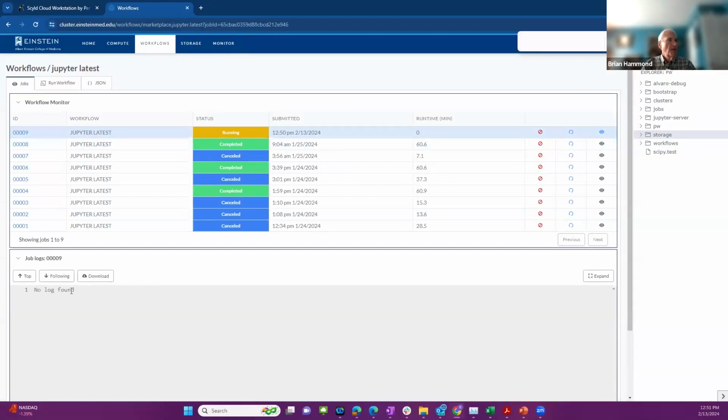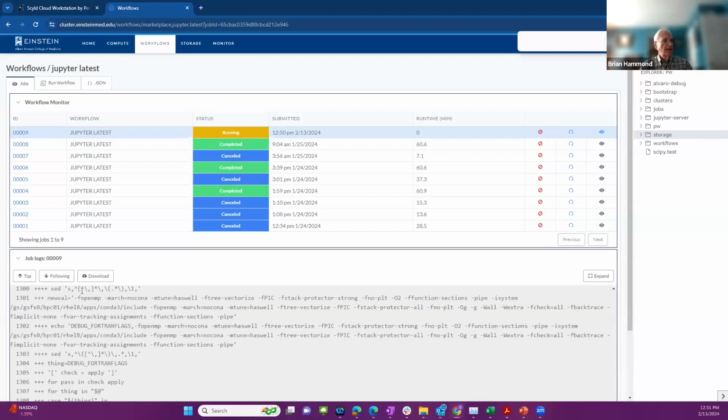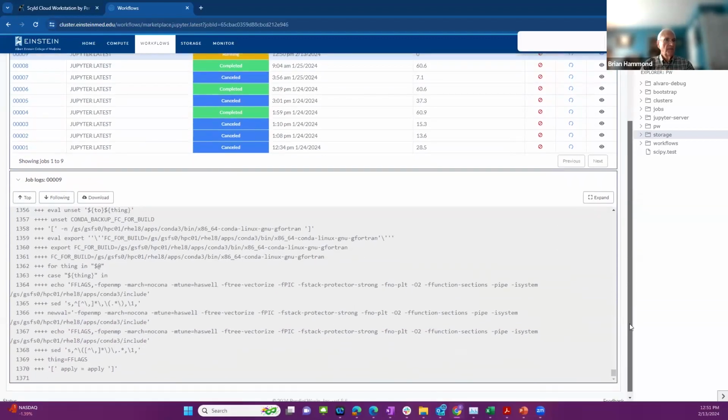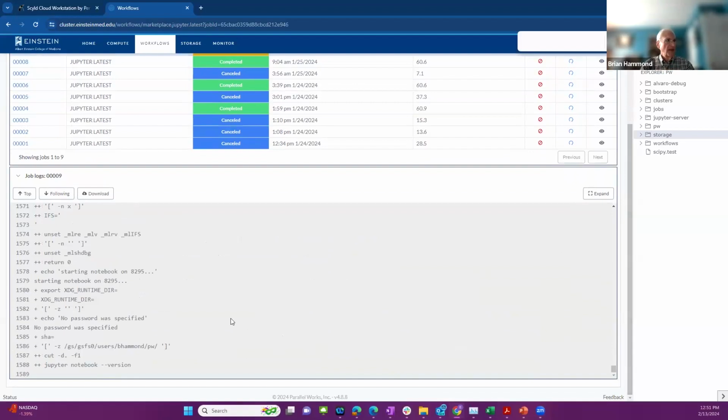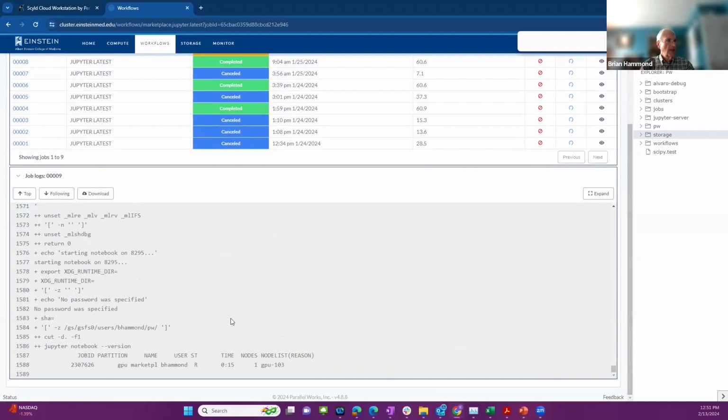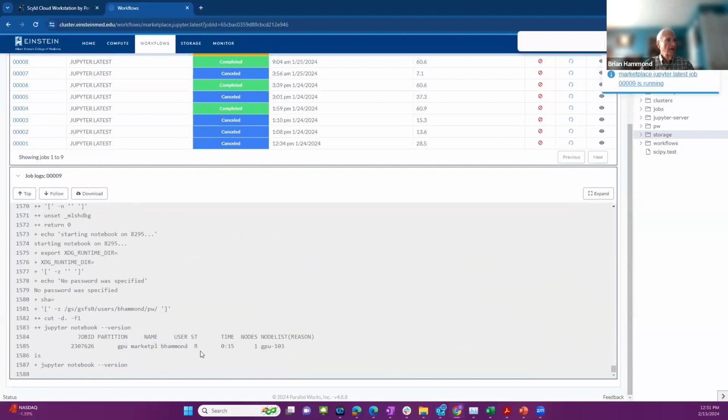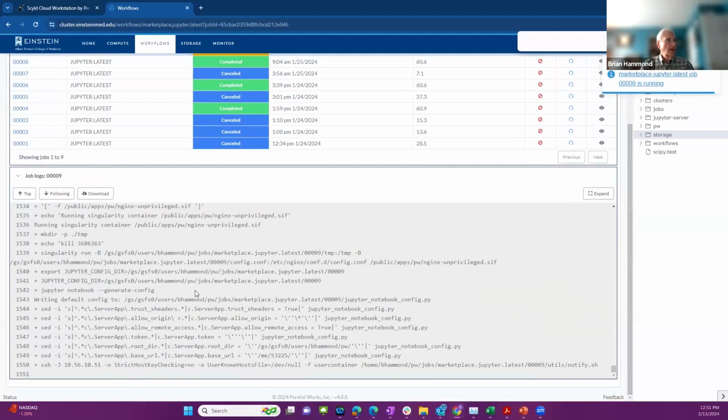Okay, so down at the bottom, it's going to start showing you what it's doing right now. It's basically thinking. Okay, there it goes. It's going to spit out a bunch of stuff that you don't really care about. And then you can see it created a job. So if you go and look at the job queue through Slurm, you'll see I have a job. And now it's setting other stuff up.